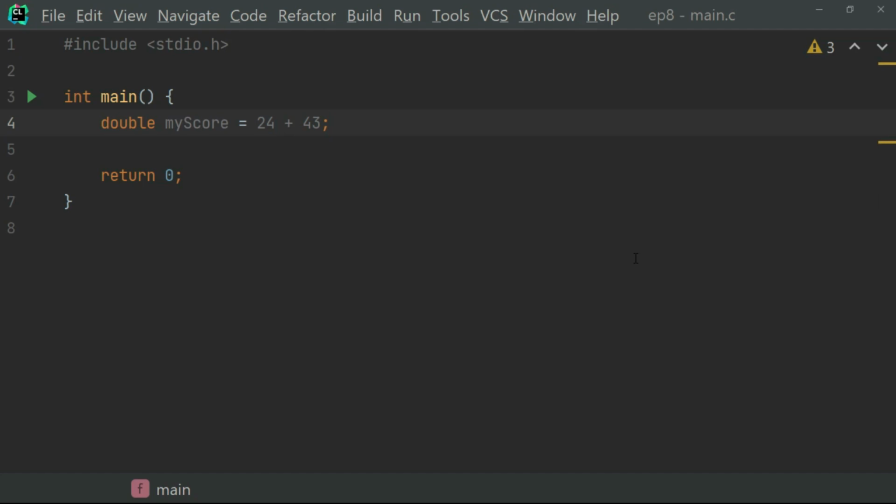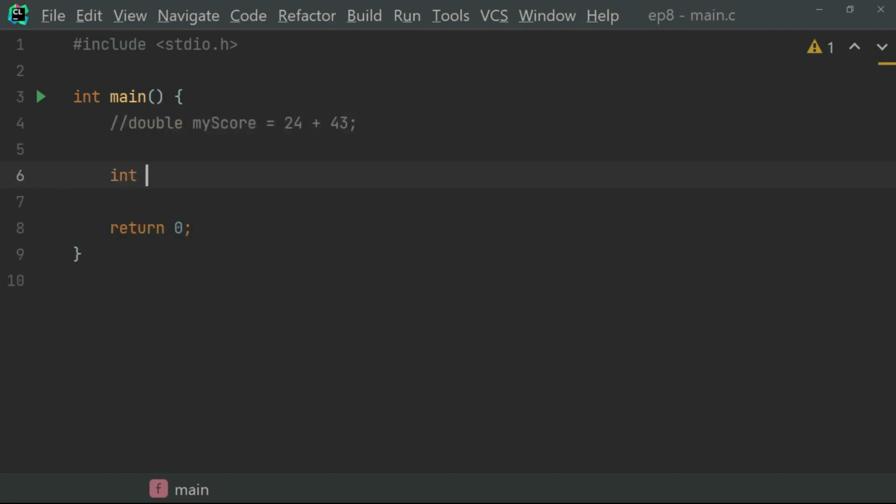For example, if we comment out this code here and write this line of code, we are asking our program to add two variables together. And so if we add these two, we are going to get 68 as our value.